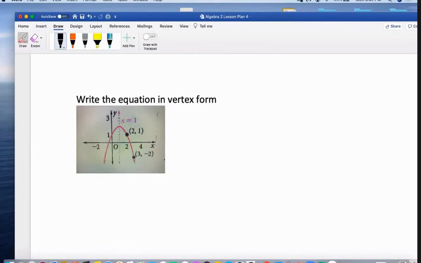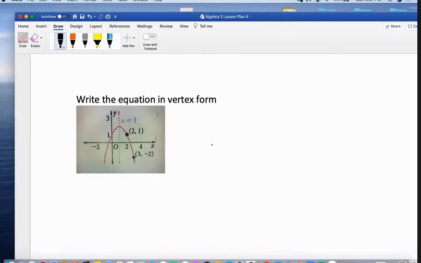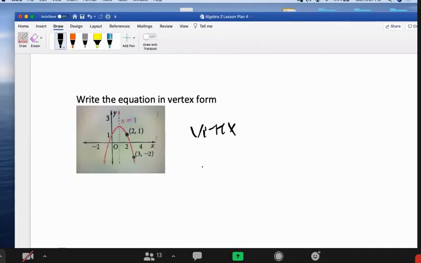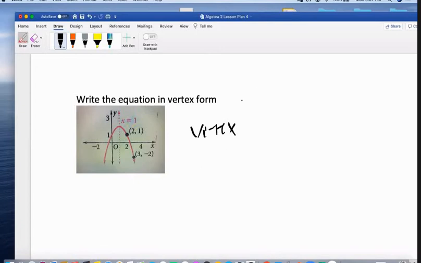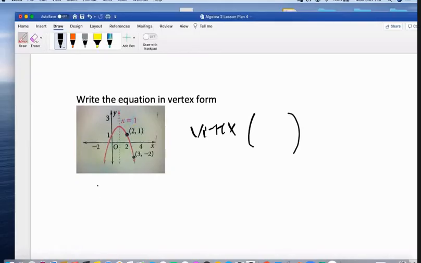But let me just make sure everyone is fine. Can somebody tell us what's the vertex of this equation? 2 and 1. Is it 2, 1? No, I mean vertex. What do we call the vertex? The highest point or the lowest point? The mountain or the valley is the vertex. So look at the graph and read the point. The vertex has x and y. Brady almost got it, but I think you mixed the numbers up. Remember, the x value should always be first and then the y second.